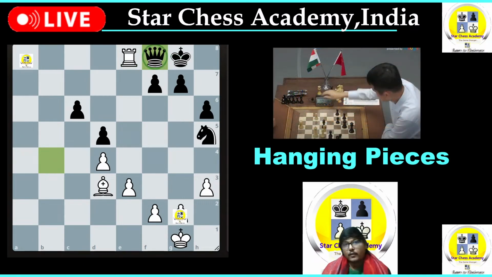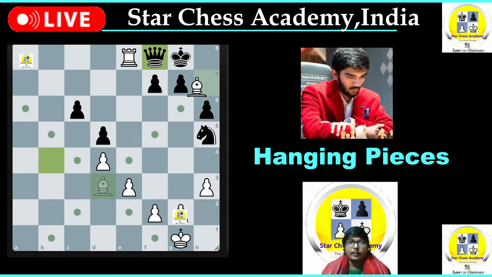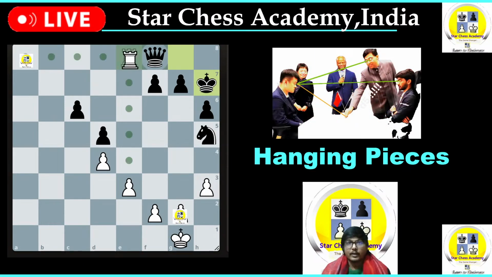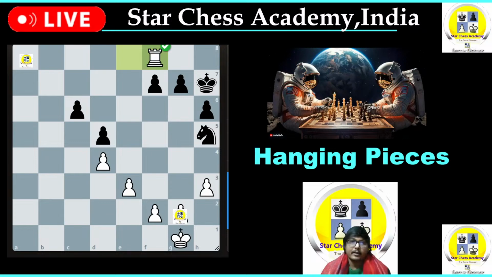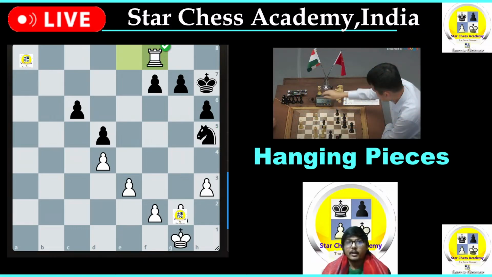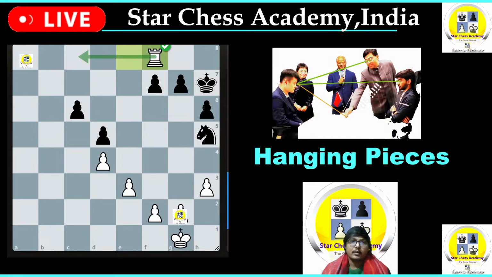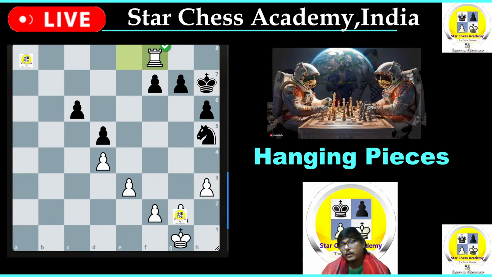So this is elimination of the defense. The king is the defender. Remove the defender, and we can play the move bishop h7, and after that take the free queen. And white is winning because white has a rook. Rook has 5 points, knight has 3 points. If we count all the points, white has more points, and point-wise white is winning.